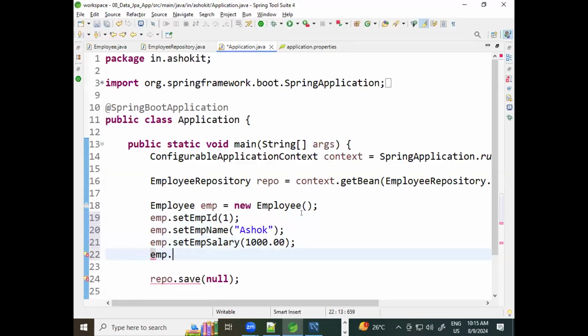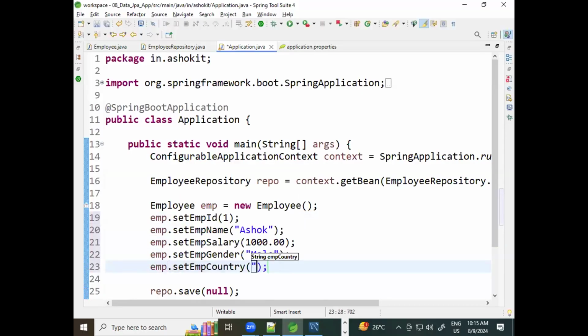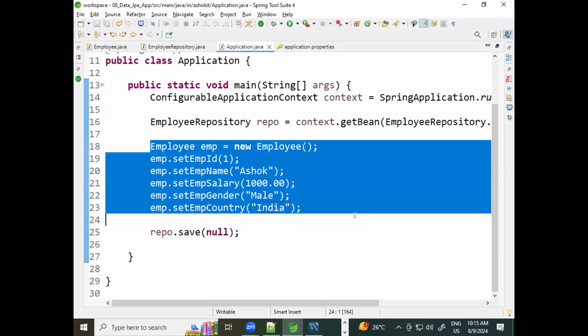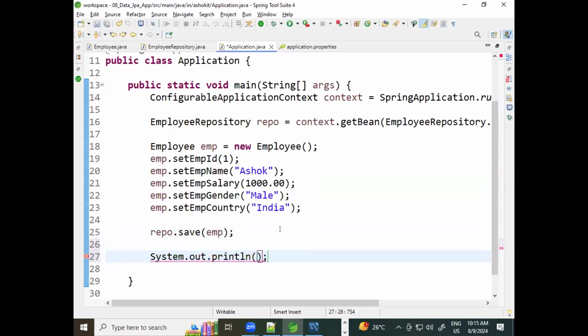Next one, emp.setGender, emp.setCountry. Okay, like this. Perfect. So my employee object is ready. My entity object. I'm creating the entity object. Now I'm going to pass the employee object to the save method. Next, I'm going to give System.out.println record inserted.